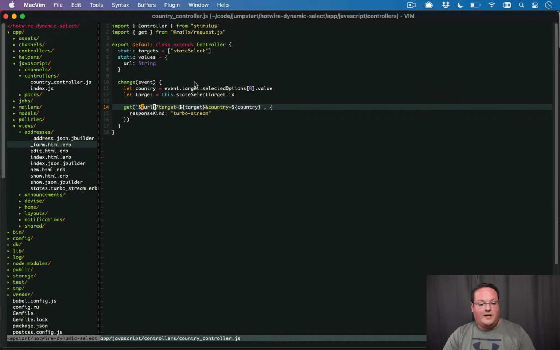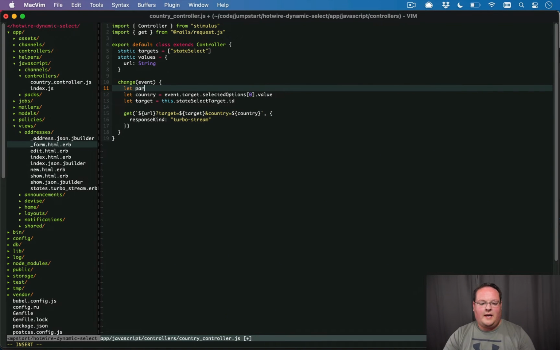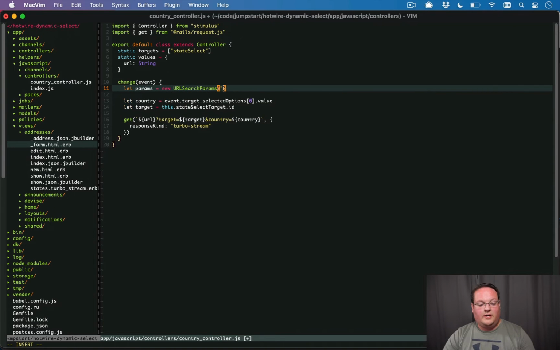So this is a good improvement, but what about our query params? They're hard-coded with the keys and values. Maybe we can improve that. Well, the browser provides an API or object type that we can use called URLSearchParams. And this is actually pretty cool. It can parse params that you might have, foo equals bar, in a string, or you can give it an object and it will parse that, and then it's able to spit out target equals target and country equals country, and it will also URL escape all of those for you. So it encodes it properly so it will be in the URL and be interpreted correctly.